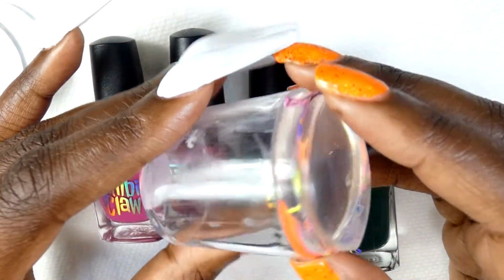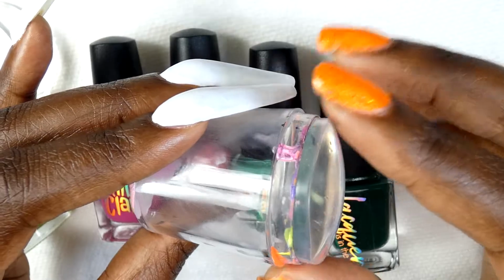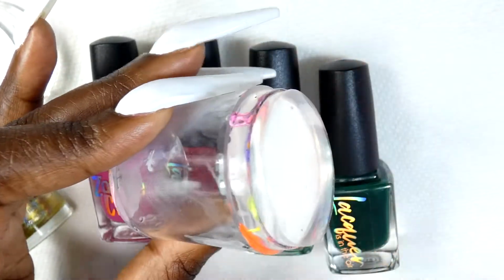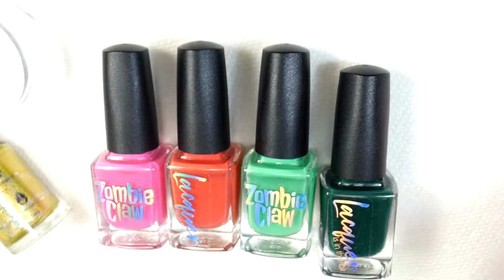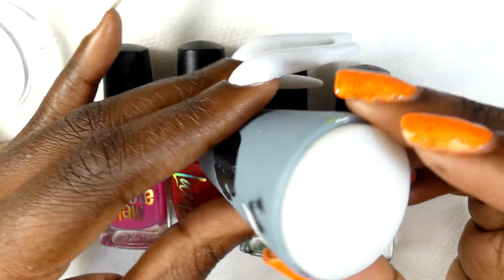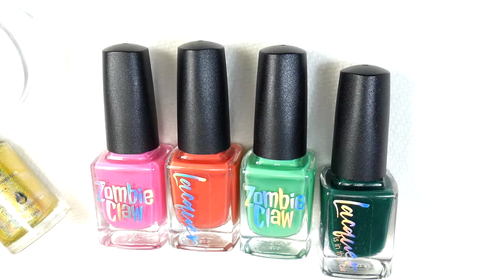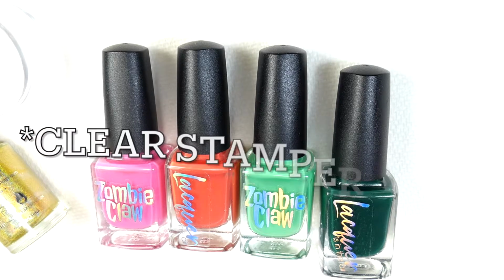So for this kind of design, if you have multiple stampers, I would use your oldest, most beat up looking stamper, or use an opaque PET stamper. This is another old one that is well loved. So yeah, either use an old stamper or use one of these old opaque ones so that you don't mess up the clarity of the polish.